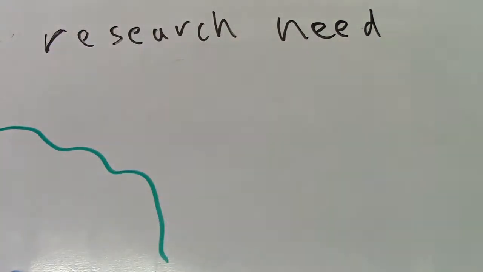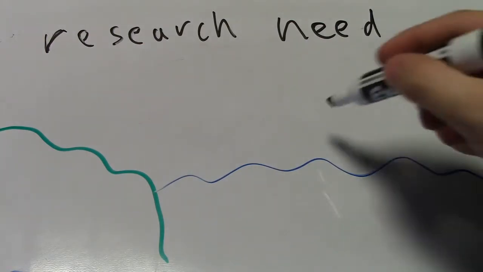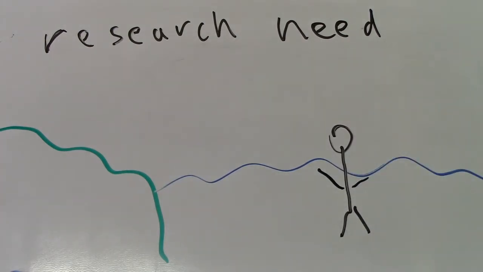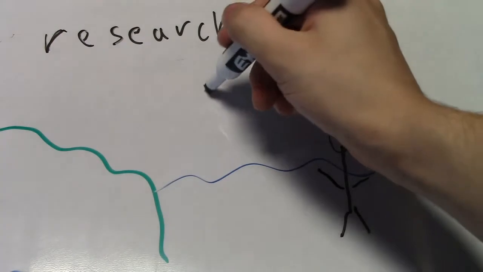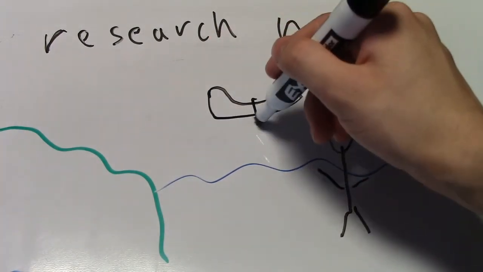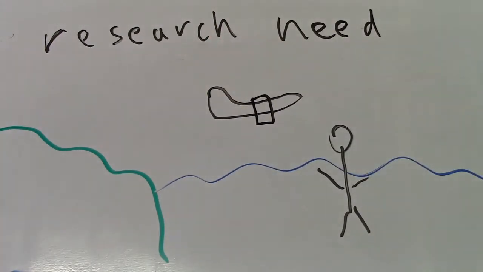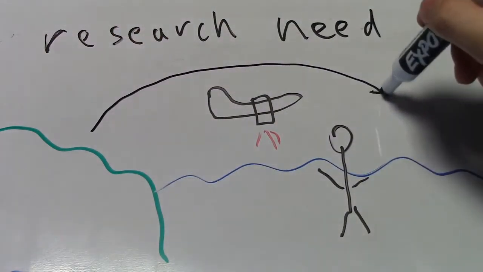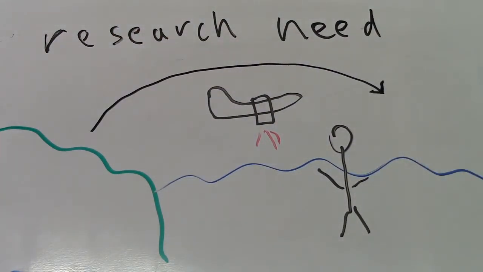Now, the next step in the design process is you need to research your problem, whatever it may be. So, let's say that you want to design a VTOL that will take off from land and fly over to rescue people out in the ocean. Well, what individual things does the VTOL need to do in order to accomplish this one larger task? Well, first off, it needs to be fairly fuel efficient to fly what will likely be a fairly long ways, potentially halfway across the ocean and then back.